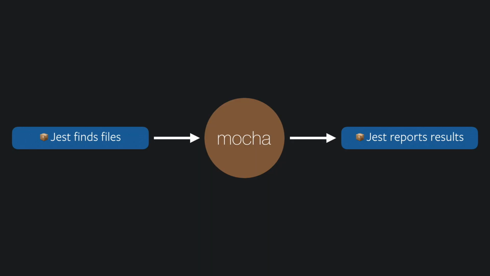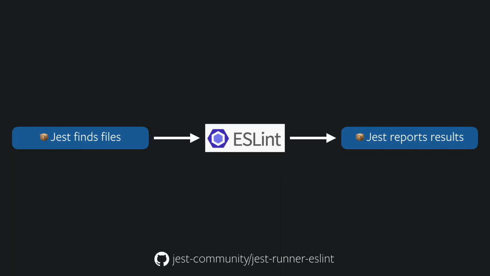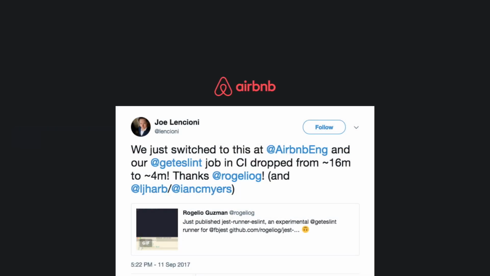So if we can swap the test framework, it means that we can probably use it for more than that. And the cool thing here is it works for a lot of use cases. And for this, we are going to need to start thinking about Jest less as a testing platform and more as a tooling platform. ESLint is a great tool that we all use. And it's also a great example for this, because it could leverage Jest watch mode and parallelization. In fact, Airbnb started using this a couple of months ago on their CI.